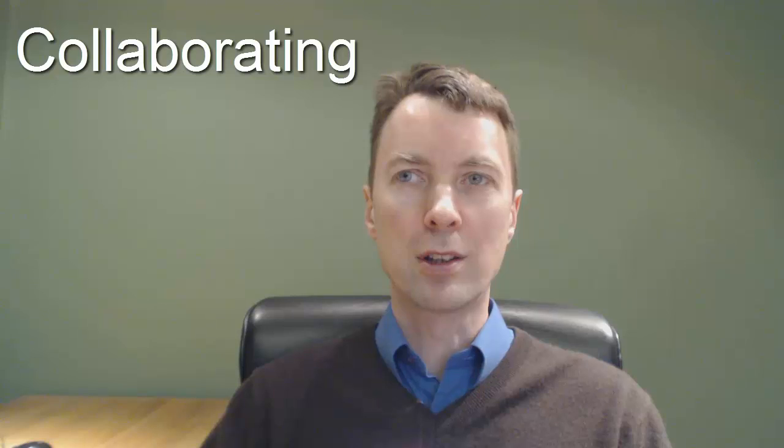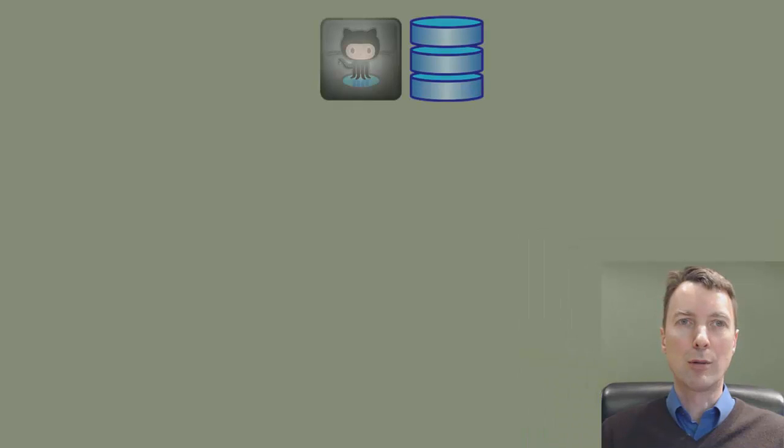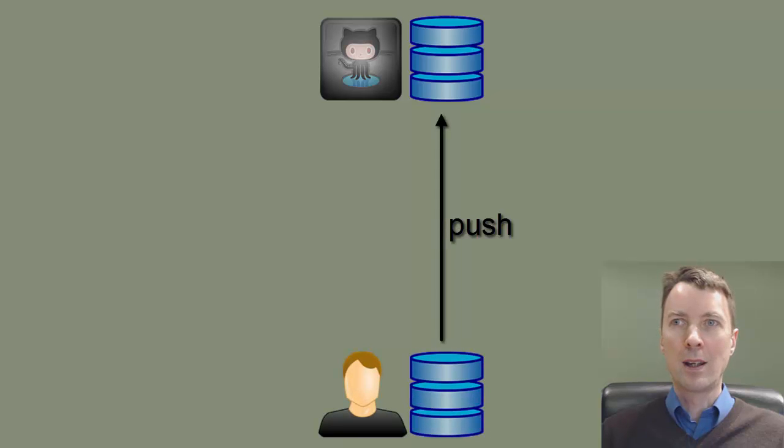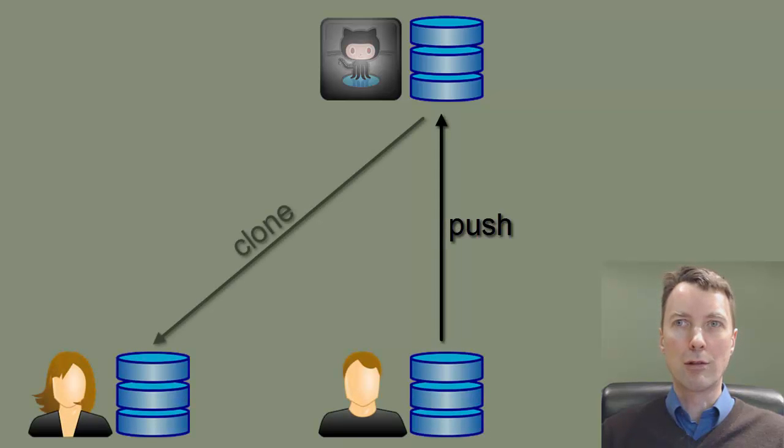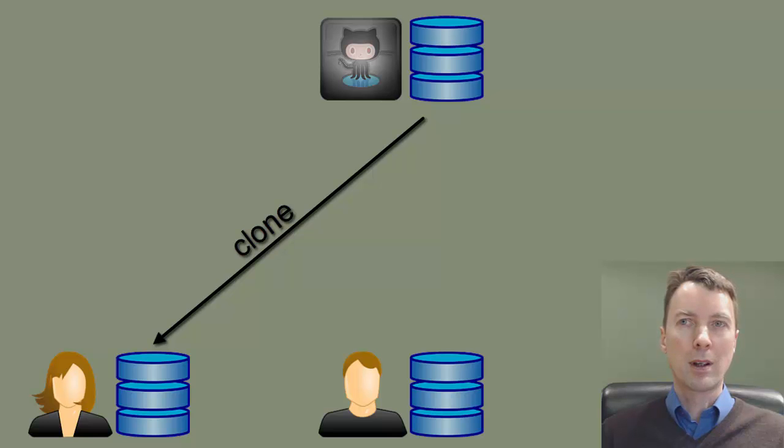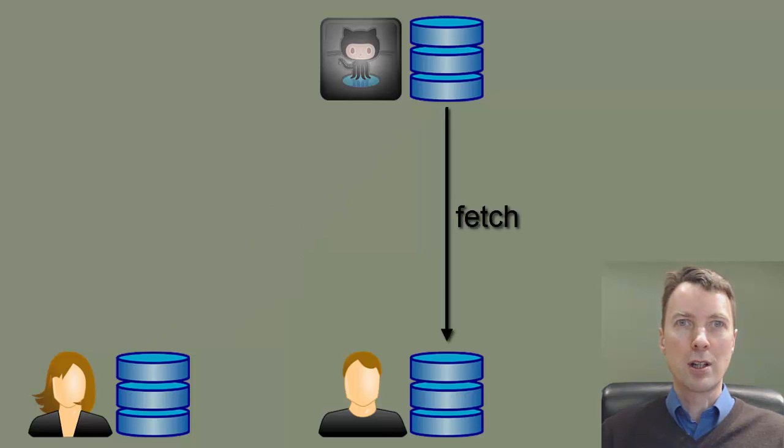Next, I'll look at how Git can be used to enable developers to collaborate on a project by setting up a remote repository and pushing a branch from a local repository. Another developer can create a clone of the remote repository, make some additions or changes to their copy of the project, stage and commit these changes to their local repository, and then push the commit from the local to the remote repository. The other developer could later fetch any new commits from the remote and examine the changes before merging them into their local repository.